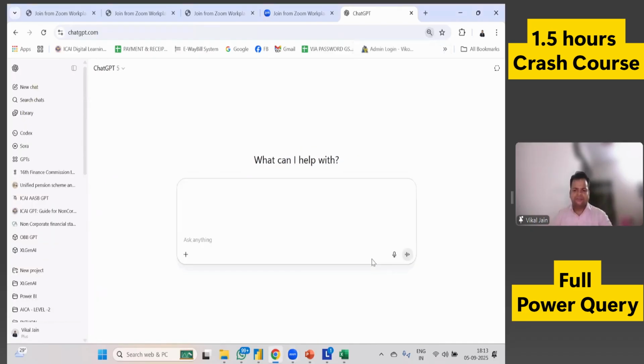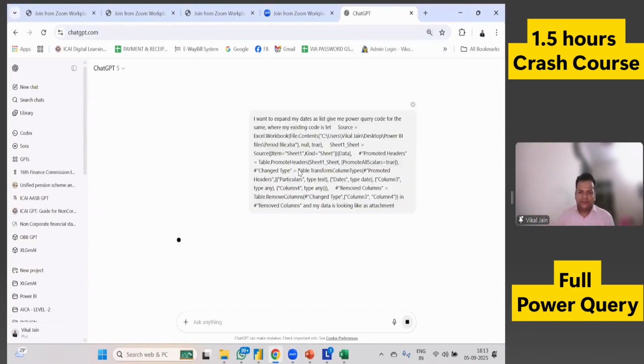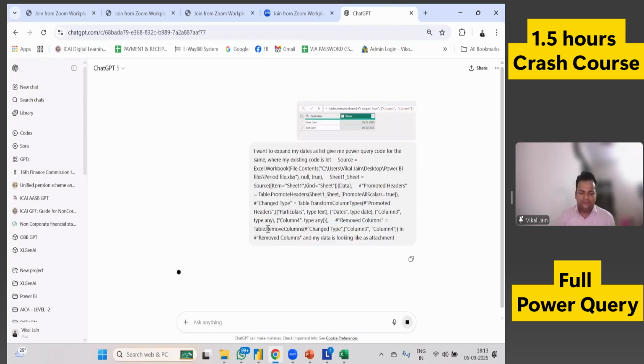So upload this. Now it will update my M code for the Advanced Editor based on this data. If your data is long, you can simply give the first two rows or first two columns, whatever the case may be.